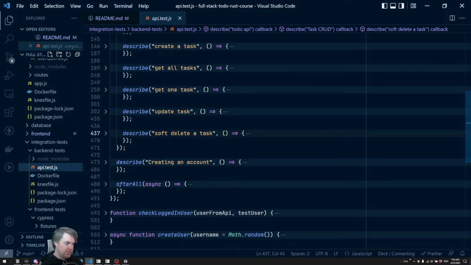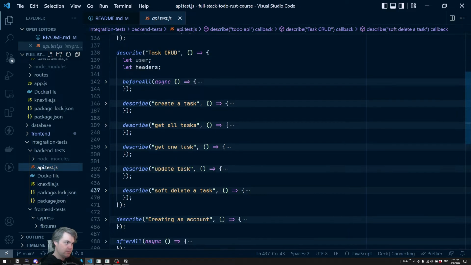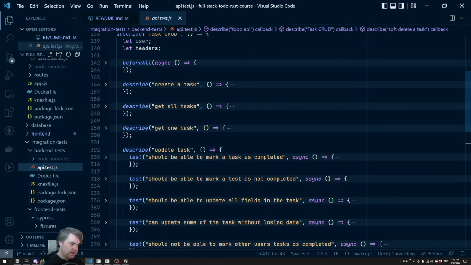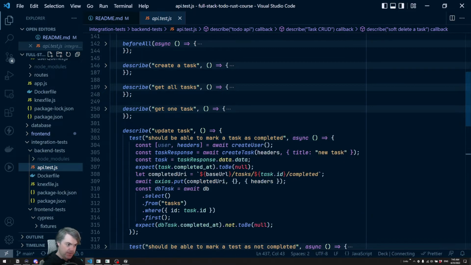We don't need to do a delete anymore. For task CRUD: create task, get all tasks, get one task, update task. Should be able to mark a task as completed.